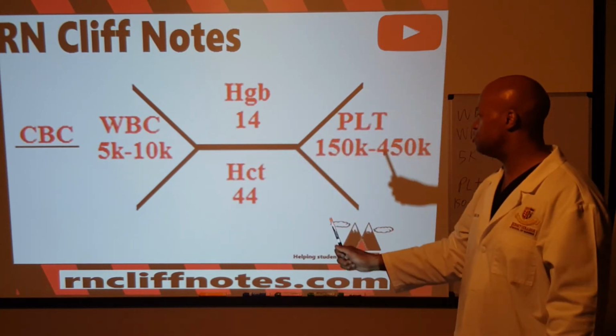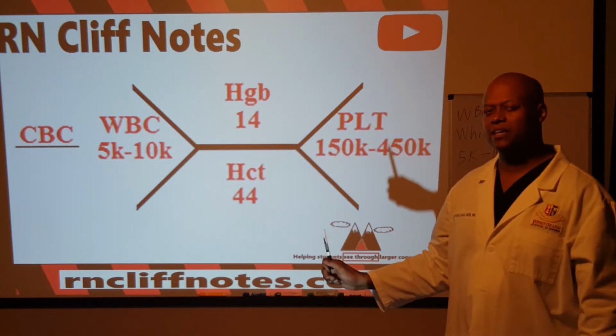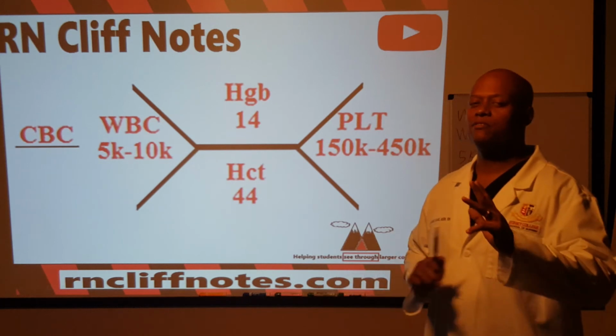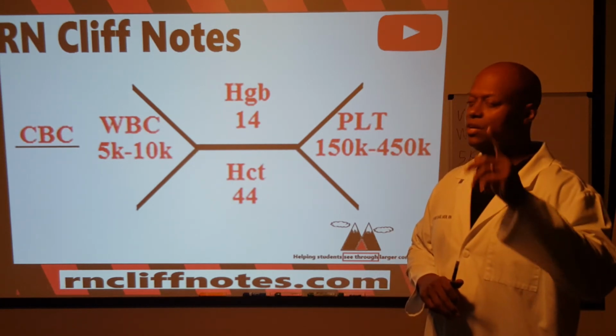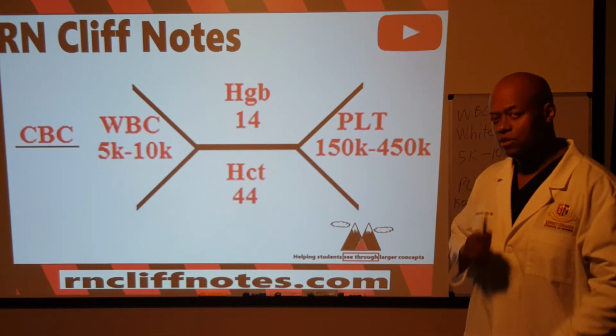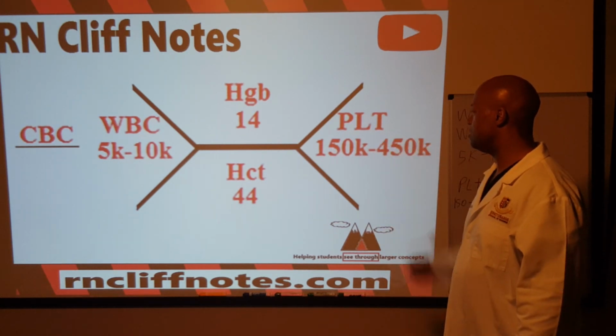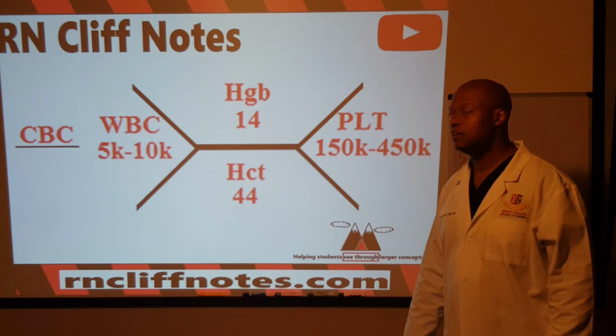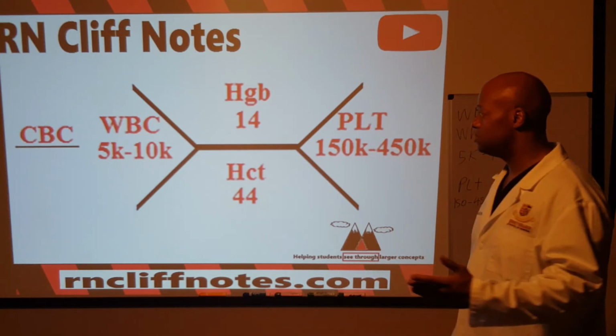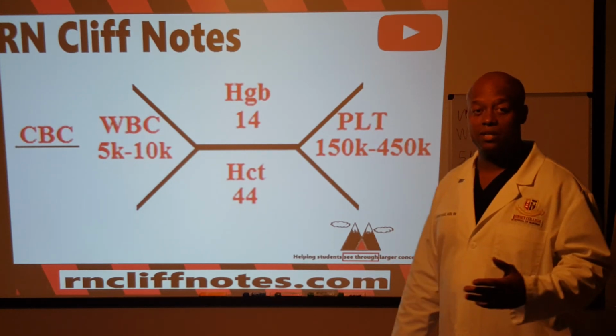And in this instance, too, what happens? What do we say your platelets do? Stop your body from bleeding out. What are they doing? They're a layer of protection, too. And what do we stick next to them? K. 150K to 450K. And that, ladies and gentlemen, is your complete blood count.